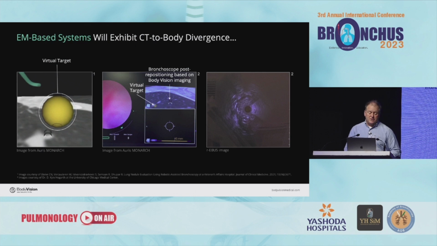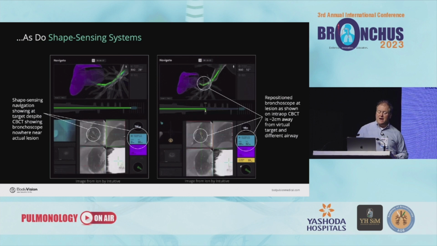So for example, this is a case that we did. We had moved ourselves directly in front of the yellow ball. We're ready to take our biopsies. But then we had used lung vision and updated where the lesion actually was. So then I moved to face the lesion under fluoro. And notice on the Monarch, now my catheter's here. I'm nowhere near where Monarch thought the lesion was, but I have a nice radial probe signal. And of course we had a diagnostic biopsy.